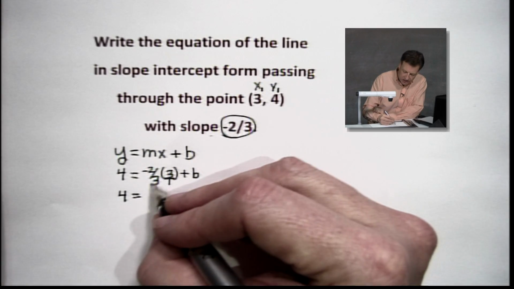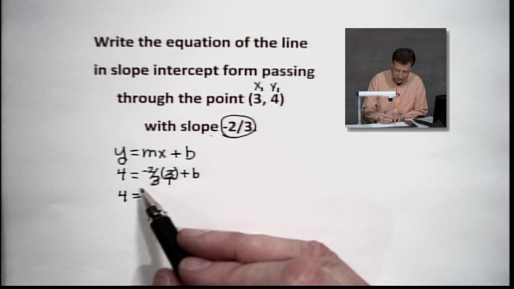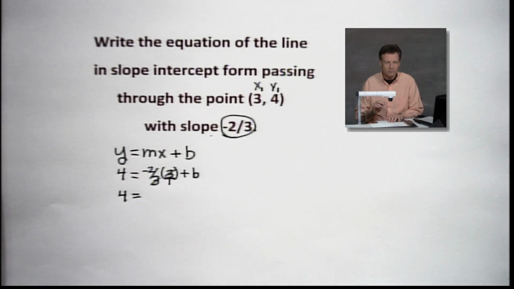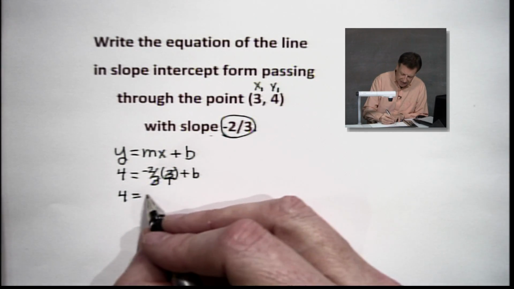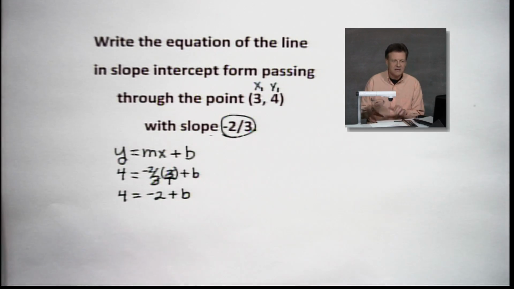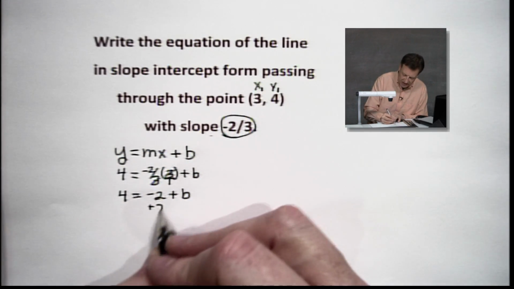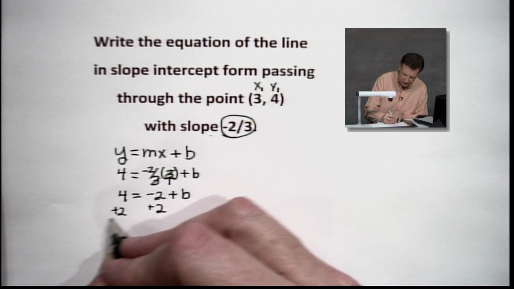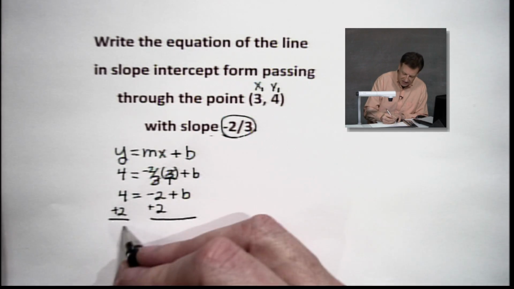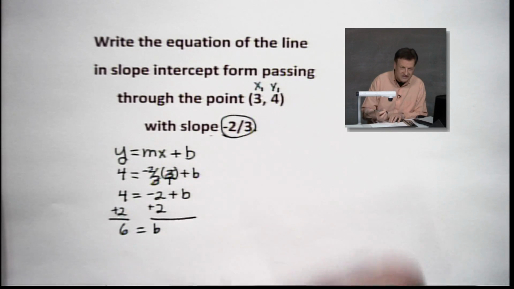Let's take the 3's out of the equation because, guess what? They cancel each other. Good old cancellation for multiplying fractions. I see a negative 2 left over plus b. All of a sudden, this problem looks very easy. Keep in mind, we're trying to find b. We're trying to find out what b is equal to. We've got a minus 2 here. Let's remove it. Let's add 2 to both sides. And we're going to pick up 6 on the left. And on the right, we're going to have b. And you know what? That's exactly what we want to know.